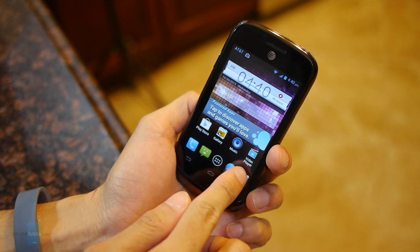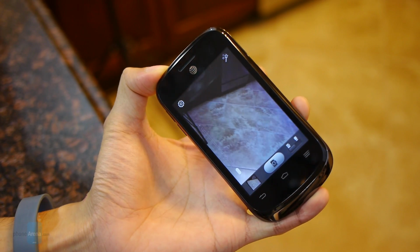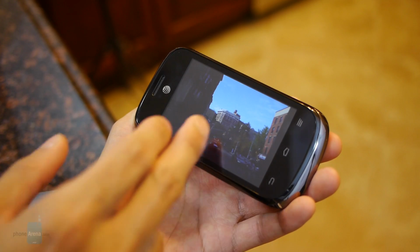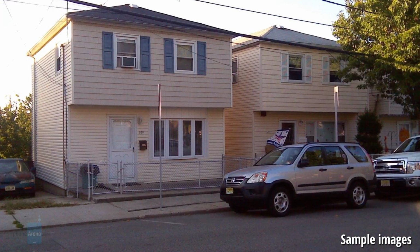For a basic Android smartphone, we're happy to find that it offers some manual controls and a few shooting modes to give us better control in what we shoot. However, it does take a little bit of time snapping a shot. So it's nice that we have the ability to take photos, of course, with the handset, but the 2-megapixel snapper just falls flat with its quality.